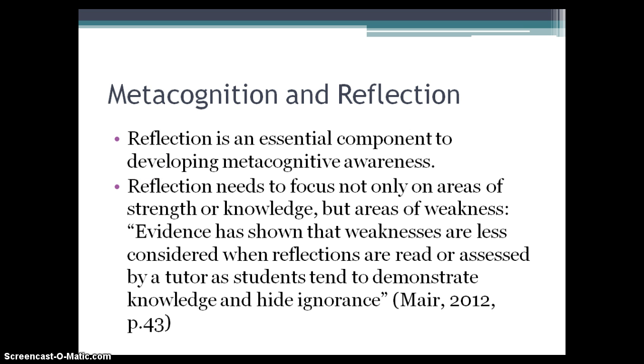Metacognition and reflection. As we just discovered, reflection is an essential component to developing metacognitive awareness. Reflection needs to focus not only on areas of strength or knowledge, but on areas of weakness. So once again, asking, what don't I know? And an interesting quote here: evidence has shown that weaknesses are less considered when reflections are read or assessed by a tutor, as students tend to demonstrate knowledge and hide ignorance. Students are too proud sometimes to admit what they don't know. As a teacher, that's definitely something that you can model. When you don't know something, admit it and tell the students, I don't know.